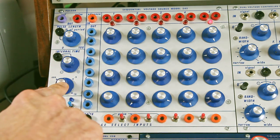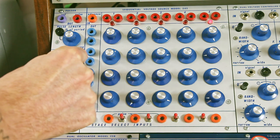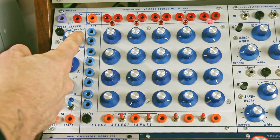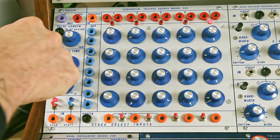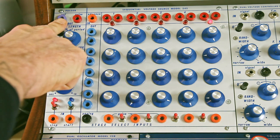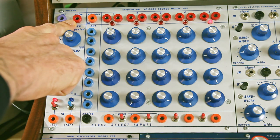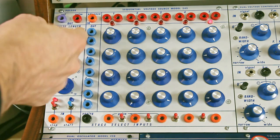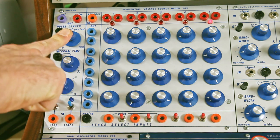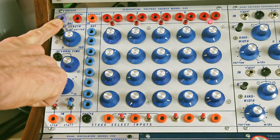Above is the clock control with a CV input linked to an attenuator. And then you get a pulse length control that can also be CV controlled. And finally, at the top is the pulse output and a special output called ref. While the pulse outputs a trigger at each step, whose length can be set with this knob or this CV, ref outputs a short envelope on these steps.